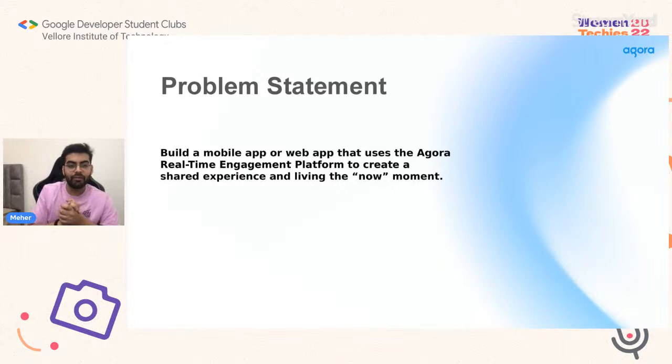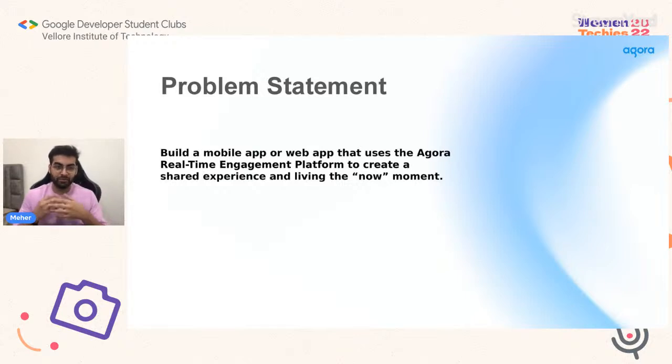So with that being summed up, I'm just going to quickly brush up on the hackathon that we will be present at. That is the Women Techies, and the problem statement that we have shared is basically building a real-time engagement application with a now moment. So what does that exactly mean?